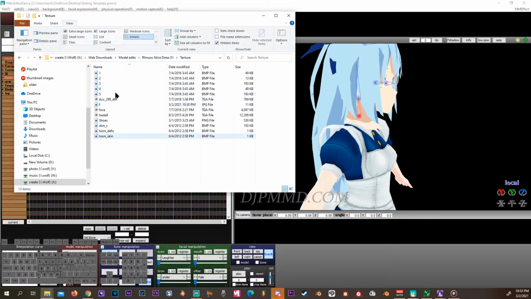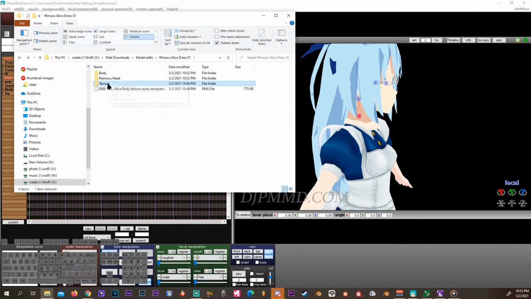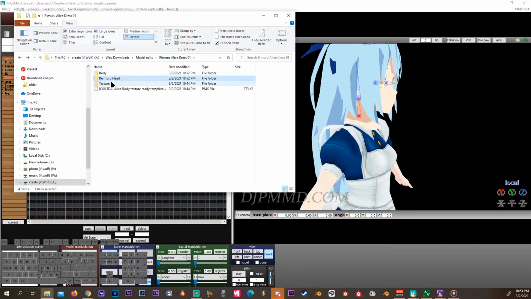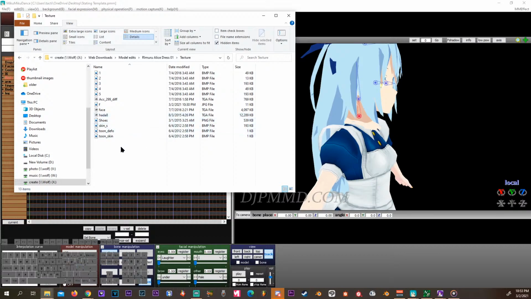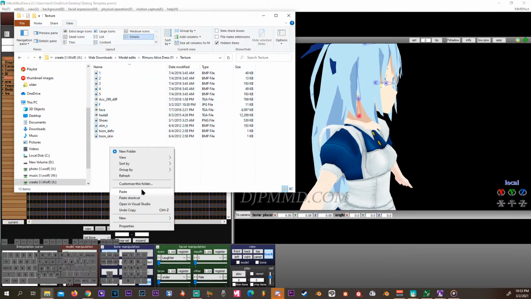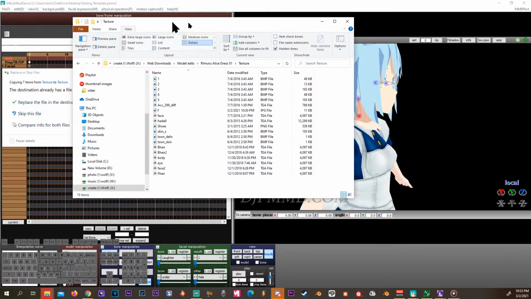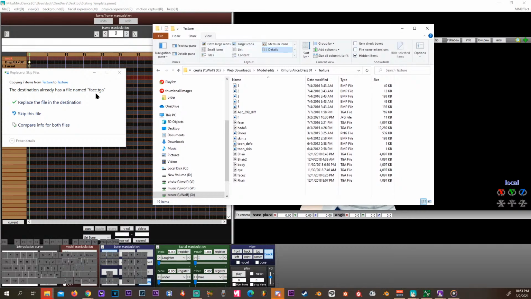Now this one, the main body, we're gonna dump all the materials into this one. So grab those, copy, and aha, so we might have someone's face. Yep, we do. So the face and face have the same name.